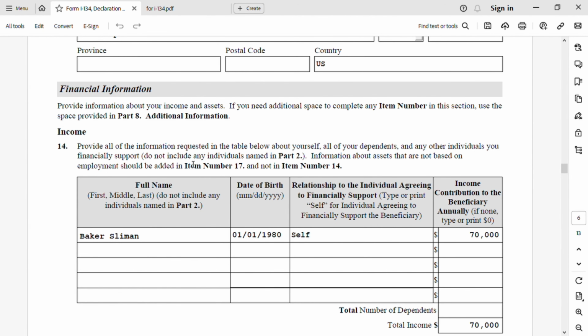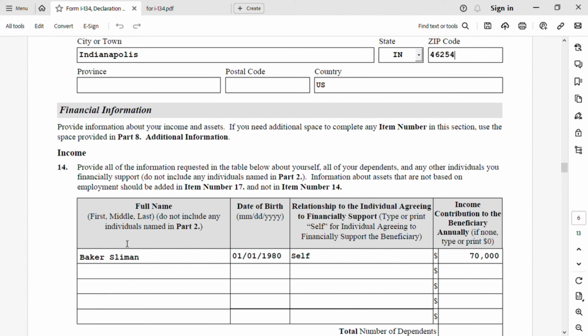Provide all the information requested in the table below about yourself, all of your dependents, and any other individual you financially support. If you have children right here, you must add them right here. Information about assets that are not based on employment should be added in item number 17. So they told you right here, only income. Do not add assets over here, only income.